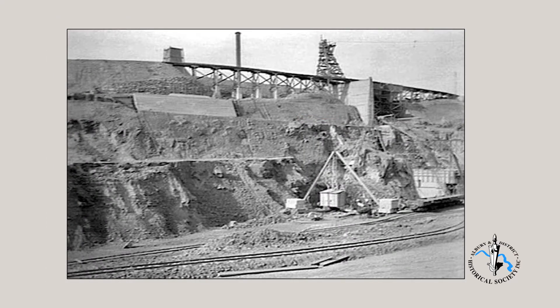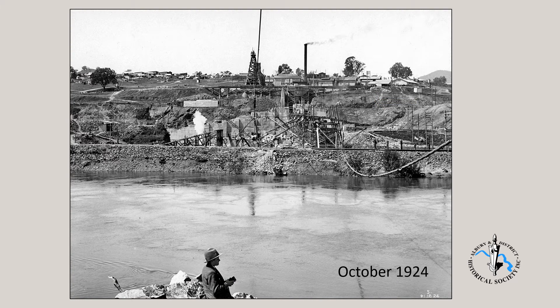Note the massive volume of earth that has been removed compared with the previous slides. The concrete pylons seen in the previous photo are now way up above. Over here is the point from which the spillway wall will emerge. Work has now been progressing for the best part of four years. We are looking north at the New South Wales worksite from the Victorian bank of the river. The levee bank is keeping the river back, and an engineer had insisted that the levee be built higher — it was just as well as a later flood had the river lapping against the top.